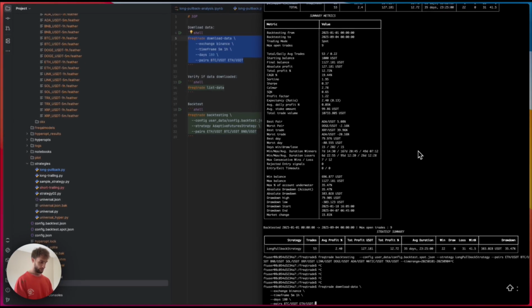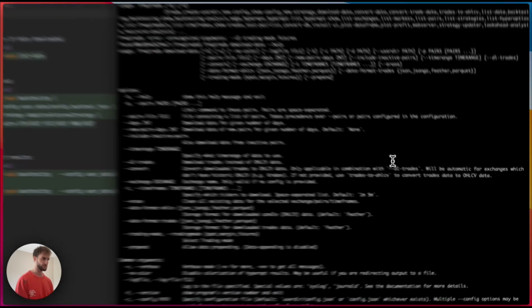So let me slightly modify this command. First of all, I want to specify the proper trading pairs. So they are usually specified in this way. I don't know why, but you need to specify double USDTs. Then I want to change the interval. I think it's only 5 minutes, and for days I'll do 1 year, and also I need to explicitly tell that these are futures. I think this argument doesn't work.